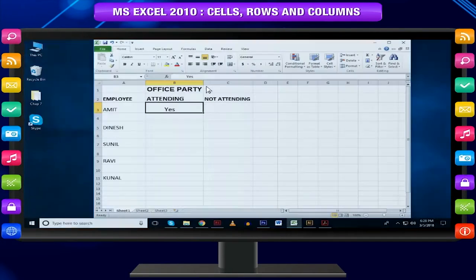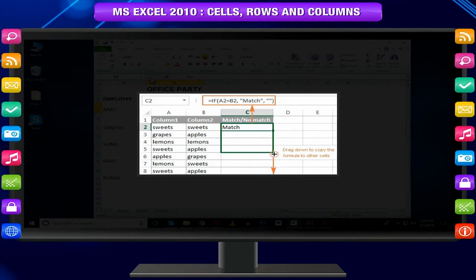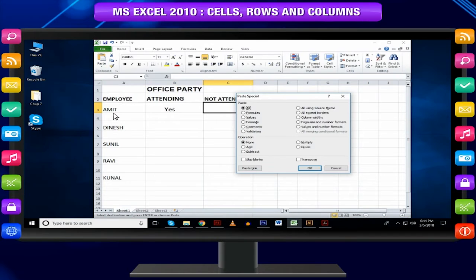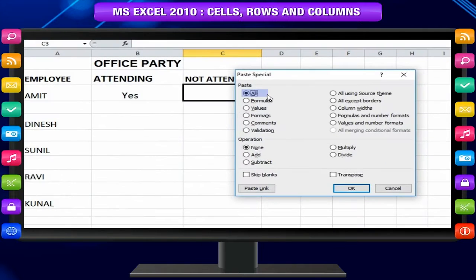Copy-paste in a special way. You may not want to copy everything in some cases. For example, you want to copy only values or you want to copy only the formatting of cells. Select the Paste Special option from the drop-down menu on the Paste command. The various options available in Paste Special are: All, pastes the cell contents, formats, and data validation from the Windows clipboard. Formulas, pastes formulas but not formatting. Values, pastes only values, not the formulas. Formats, pastes only the formatting of the source range. Comments, pastes the comments with the respective cells. Validation, pastes validation applied in the cells.